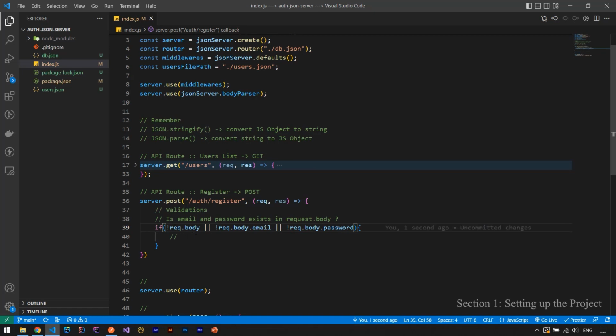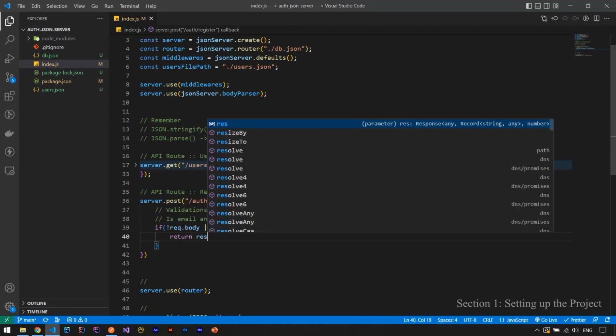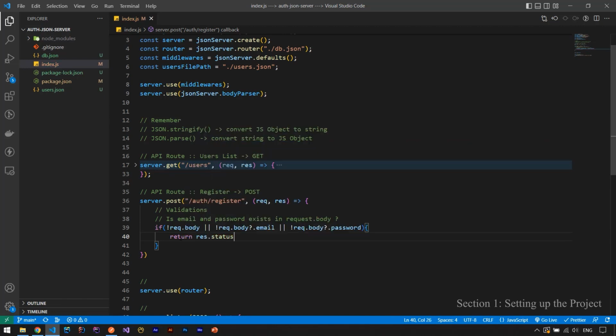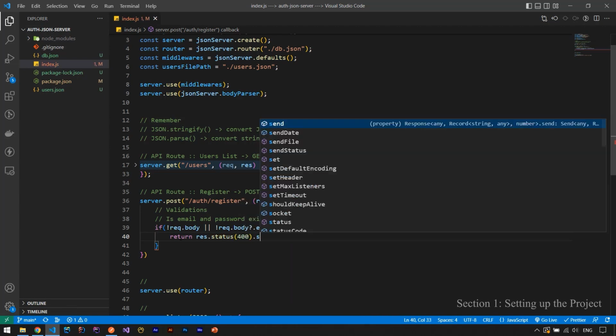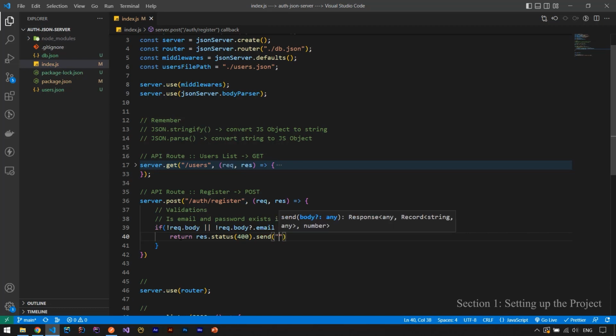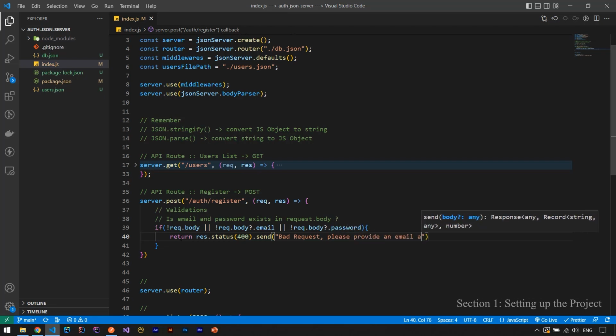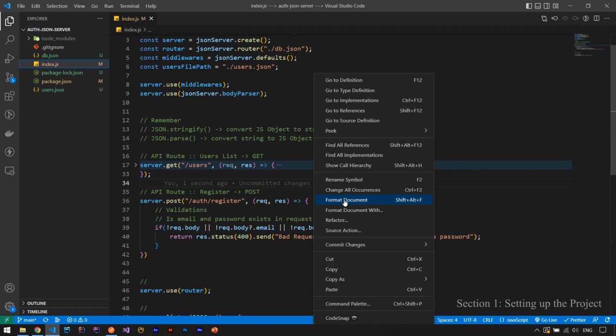Also, let's use the question mark here in order to avoid undefined exception errors, and here we will throw an exception. So we can simply return the response with a status of 400, which is a bad request, and send a message which is: Bad request. Please provide an email and a password. Let's format the document. That's good.